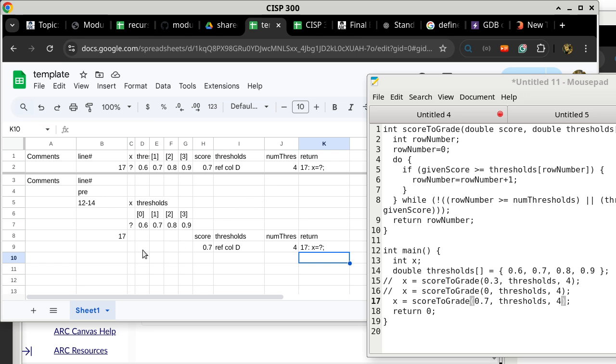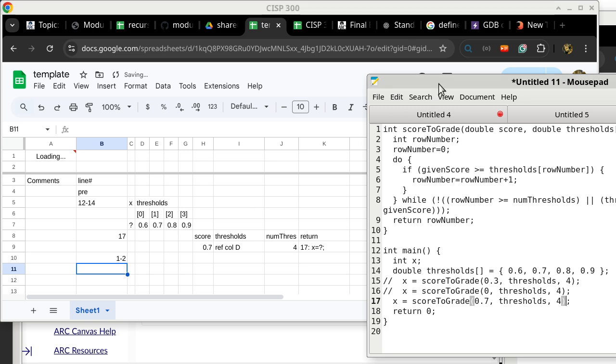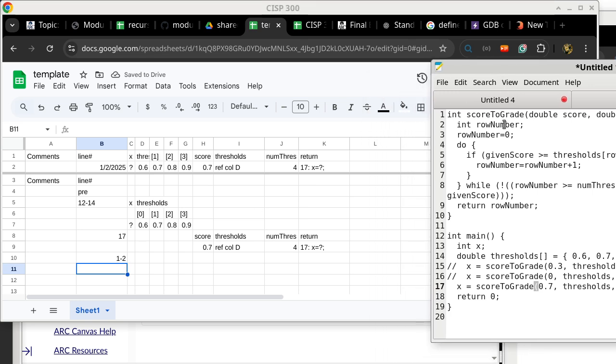So now that we have set up all the columns, we can now continue into the function. The function starts on line 1, even though it doesn't really do much. So between lines 1 and 2, we are continuing the execution. There's a local variable called row number. We reserve a column for row number once we get into the function. So it is the job of the function being called to allocate a column called row number. That's the job of the callee. And as a local variable, it always starts with an unknown value to begin with.